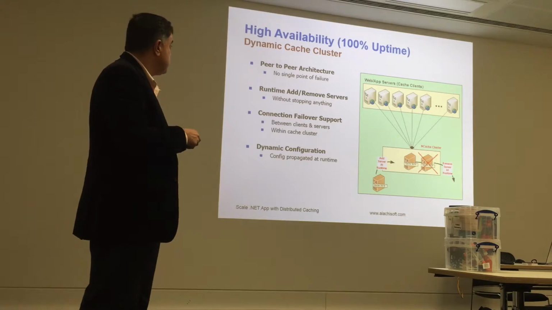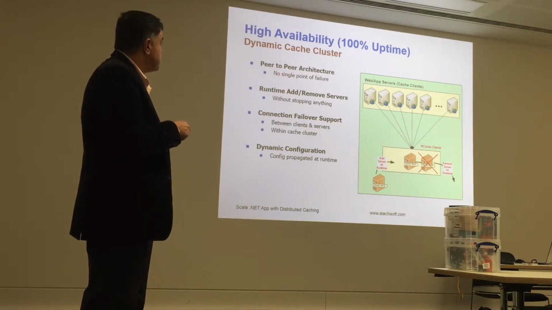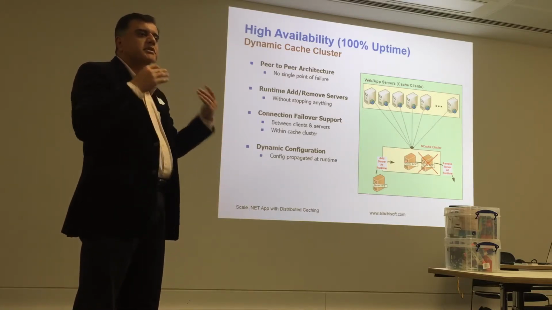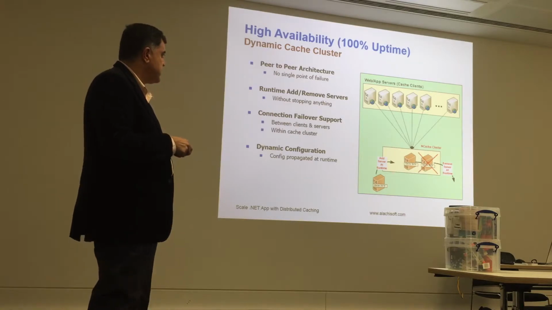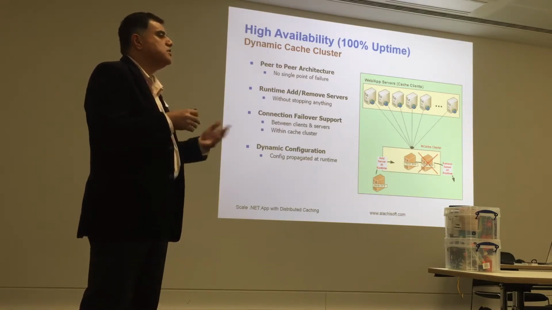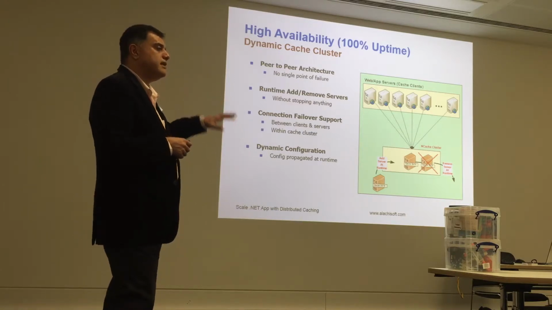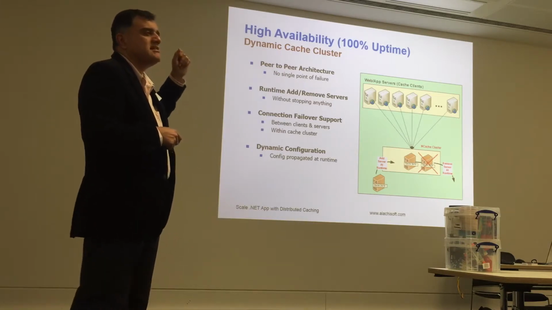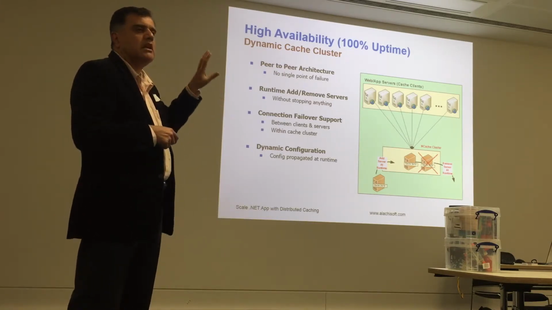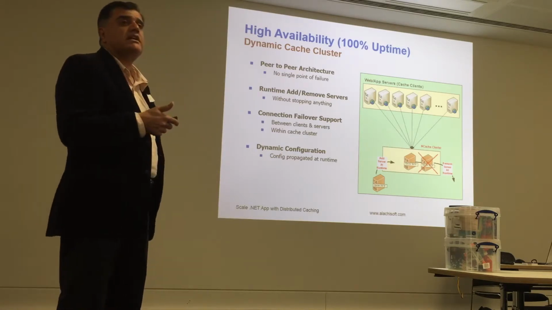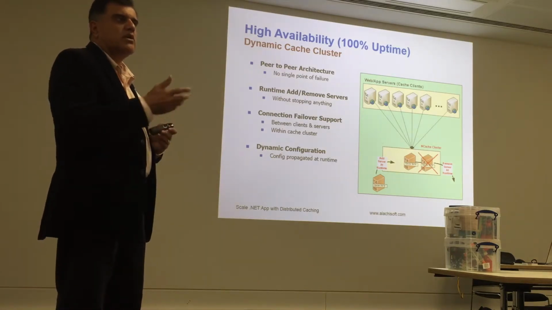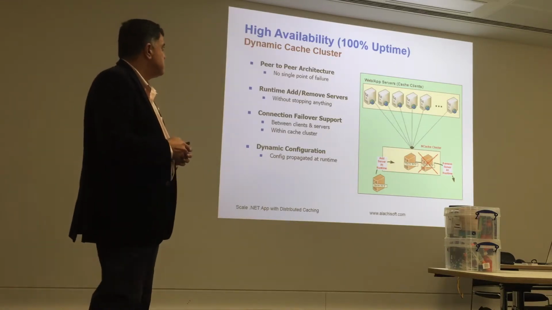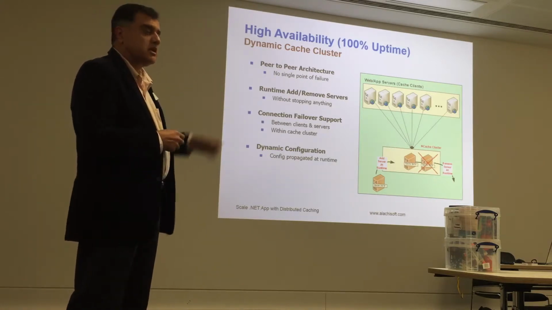So it's highly dynamic. We've optimized it quite a bit, and it's a peer-to-peer architecture. That means there's no single point of failure. There's no master. There's no slave. There's no majority rule. Everybody is a peer. So you can add any server at runtime. You can drop any of them, and the cache will continue to work. So that's the real flexibility of having a peer-to-peer architecture. The peer-to-peer architecture is something that is not very common on .NET caches. The only cache that has this is NCache. On the Java side, you do have what they call in-memory data grids, which is just a terminology difference. They do have peer-to-peer architecture. Many of them do.